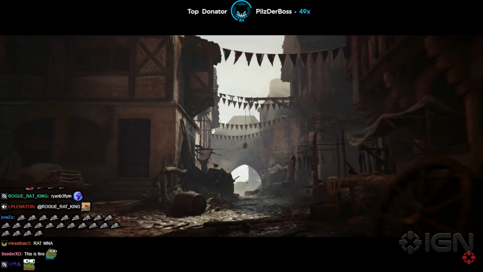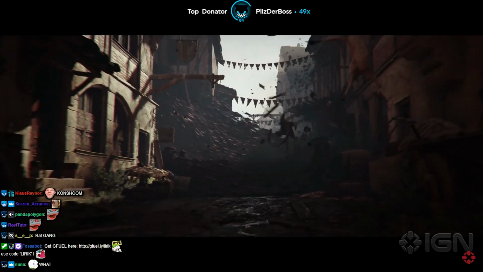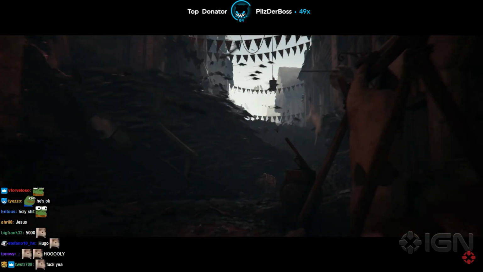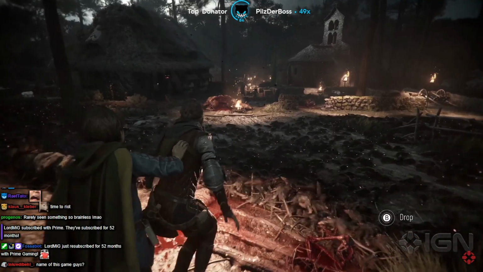The technical limitations of Innocence allowed for 5,000 rats to be seen on screen at any time. With Requiem, those shackles are off, with the tech impressively allowing for more than 300,000 to surround you at any moment.